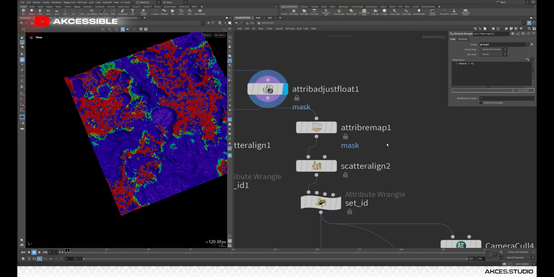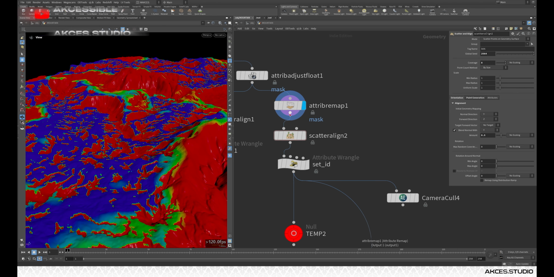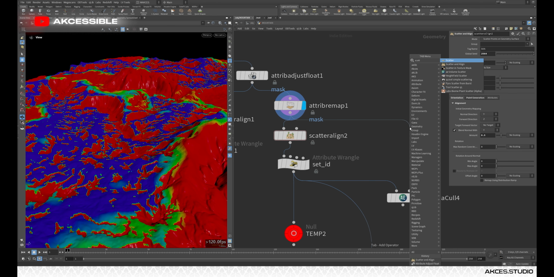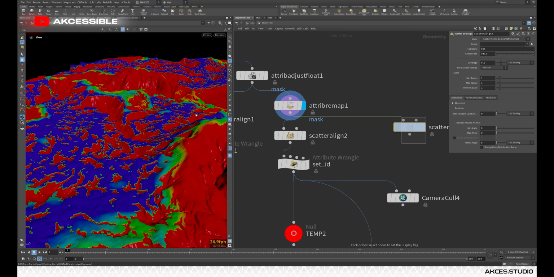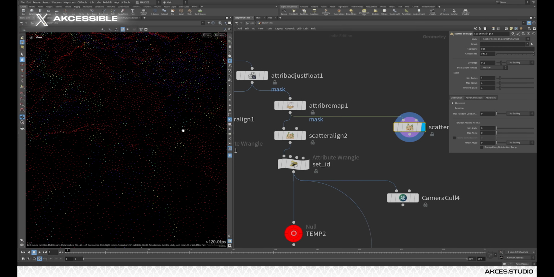And for the grass, I don't use any mask, but I'm going to show you quickly how to use the mask to scatter on. So we are going to use the scatter on the line. After you have your surface with your mask to scatter on, or if you want to scatter on all the surface, you can do it as well. I do this right there. So we are going to put a scatter on the line. By default, it will scatter on all the surface.